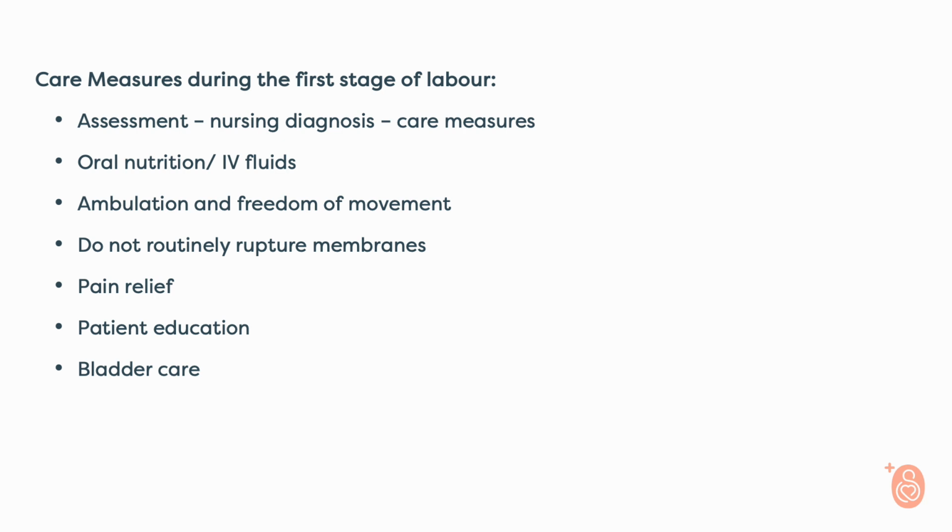Yes, the labor is a little bit prolonged. She has crossed the alert line, but I think if one keeps on giving enough oral hydration, enough fluids and glucose, one can prevent dehydration and ketoacidosis. So I would in this case still focus on this. Ambulation and freedom of movement are still so important. Change of position and non-pharmacological pain relief are still very, very important.